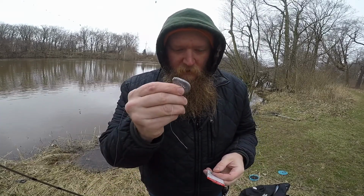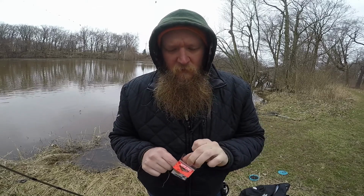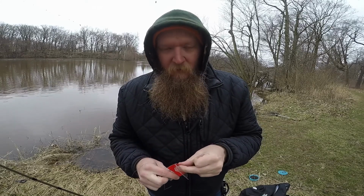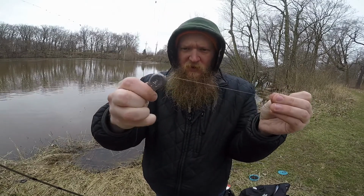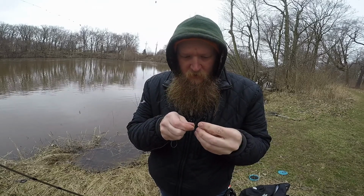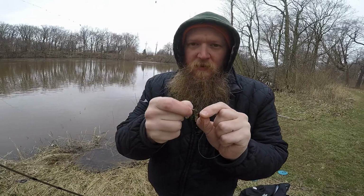So I've got the sinker, which we talked about. A bead is just to protect the knot from being destroyed. You can technically run it without the bead, but everybody runs it with the bead. Every once in a while, if I don't have a bead or I'm feeling lazy or rushed, I'll do it without the bead, especially if I know I'm in a spot where I'm going to break off after a few casts anyways. Alright, so step one, you got to thread the line through the sinker, and then you got to put the bead on. So sinker first, then bead, and then barrel swivel.